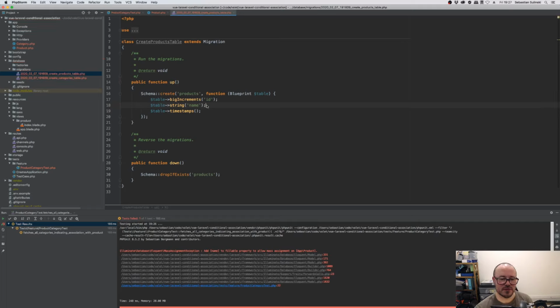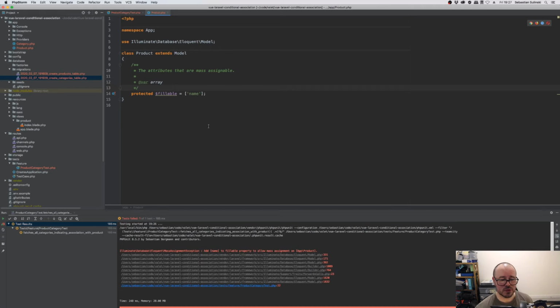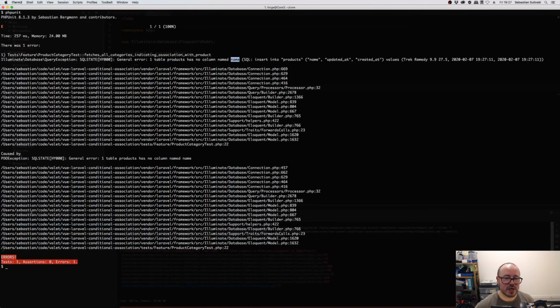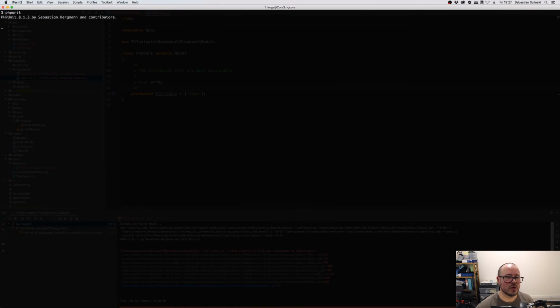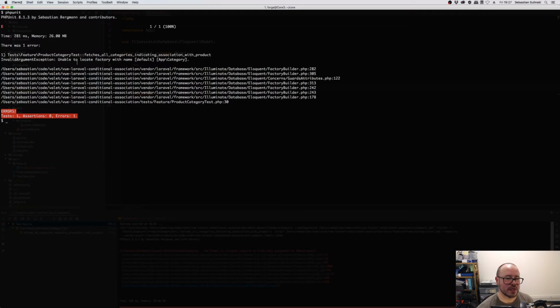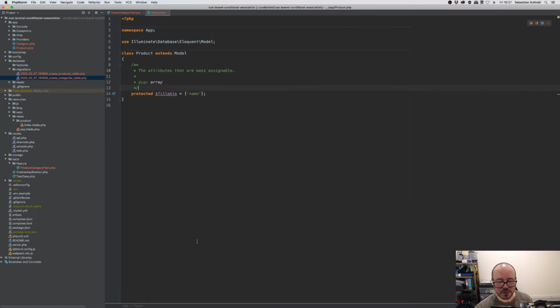Okay, now if we save it, and actually I can do it straight away for the categories because we're keeping it simple here. Obviously all tables would have many more fields, but for these two tables we're only going to have this. So if we run it again, what error do we get here now? Unable to locate factory with name default category, obviously because we don't have any factories yet. I'm going to close this. So going back to our terminal, let me just open factories, it is empty.